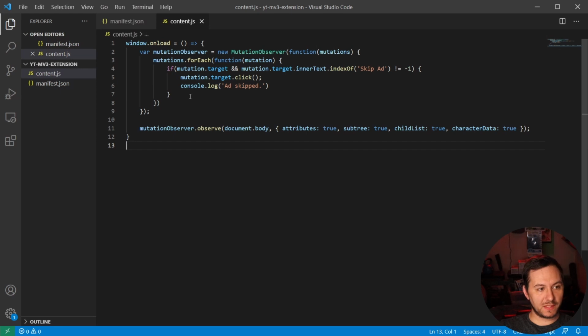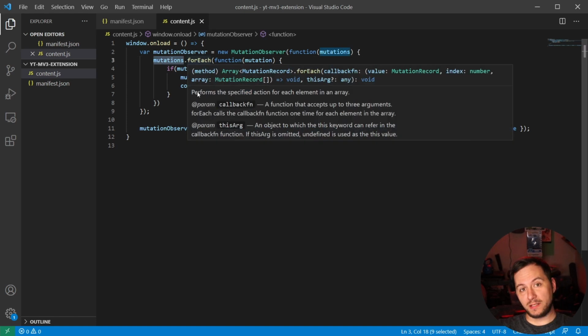So you'll see here what we're doing is we're just saying, hey observer, we want you to observe the page's body, and while you're observing the page's body, we want to know if any attribute changed, or anything in the subtree of the body changed, because HTML is just like a tree of elements. So we want to listen on all the things that are changing underneath the subtree, anything that has children, and then character data. I believe that's if the text content of a box changes, like if the wording changes within an element. But we want to listen to all these things.